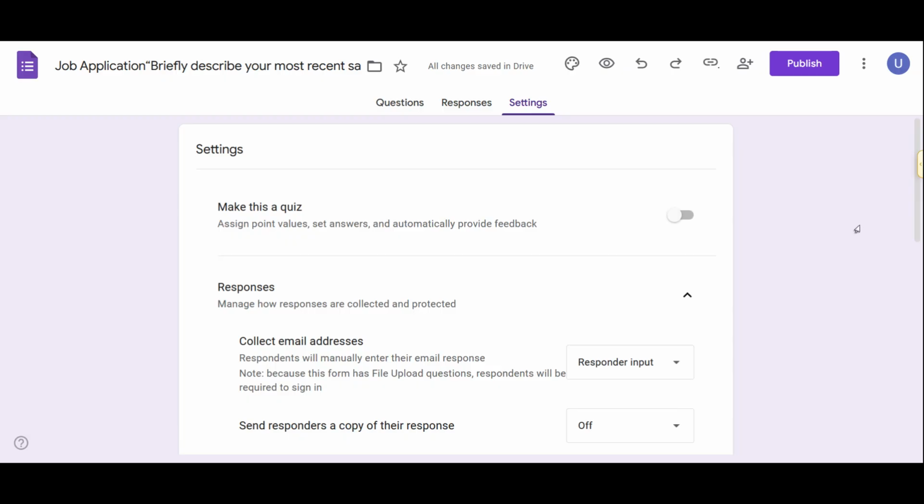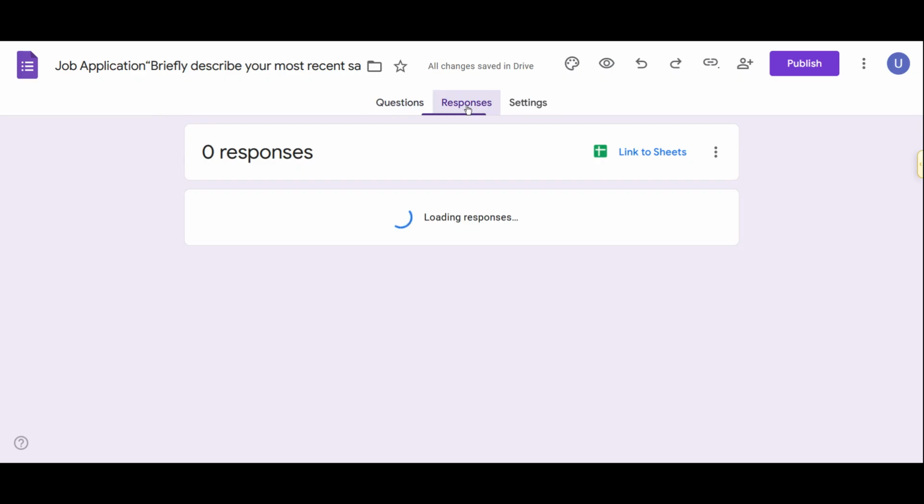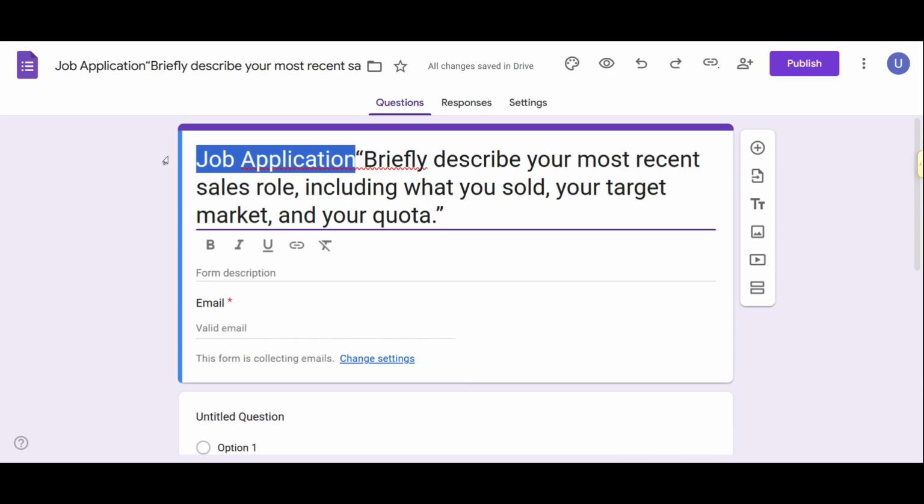You can also connect your form to a Google Sheet spreadsheet for easier tracking. Go to the Responses tab and click the green Sheets icon to create a spreadsheet. This is a really helpful step if you expect multiple applicants, because all the responses will be organized automatically in one place. Instead of searching through email messages or copying answers by hand, you'll have a simple table you can sort, review, and share with your team.